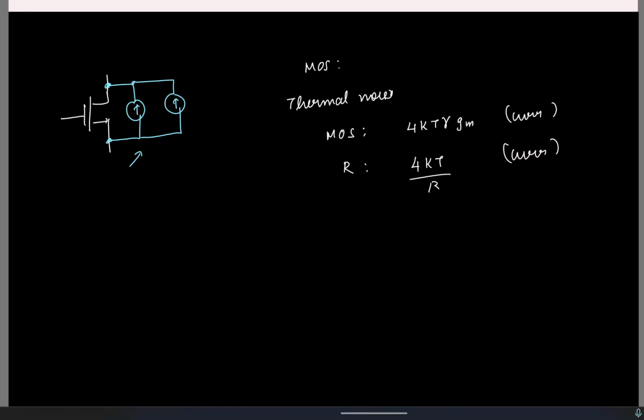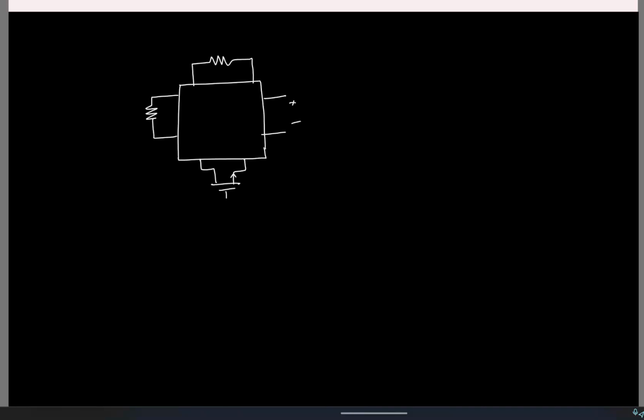Cool. So now let us say I have a big circuit. So we'll model it like a network like this. Okay. So this has, let's say, multiple noise sources. And for example, I'll consider two resistors like this and a MOSFET. I've just taken it out separately, and this is my output.